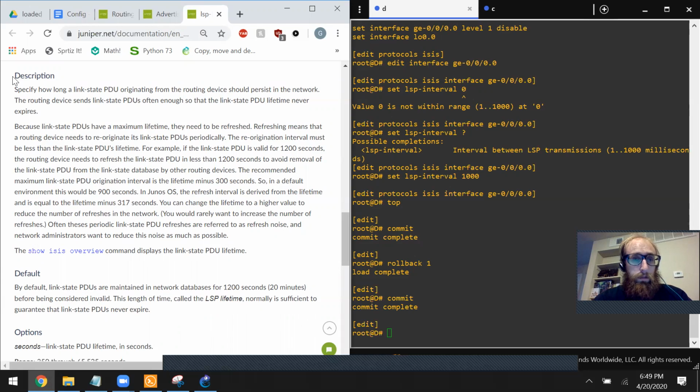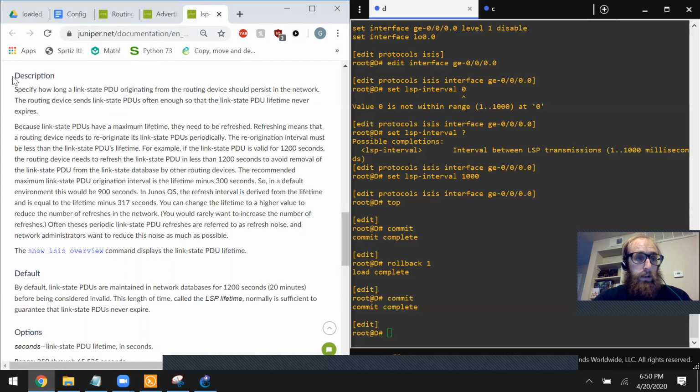For example, if the link state PDU is valid for 1200 seconds, the routing device needs to refresh the link state PDU in less than 1200 seconds to avoid its removal from the link state database by other routing devices.